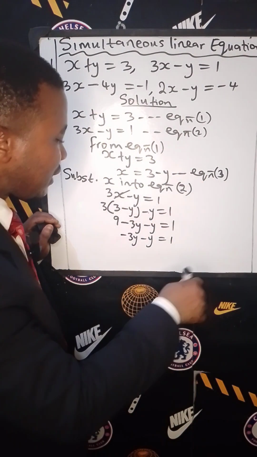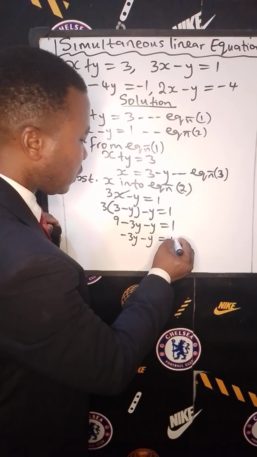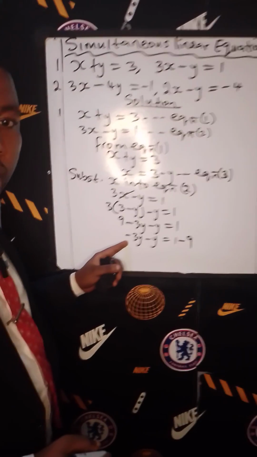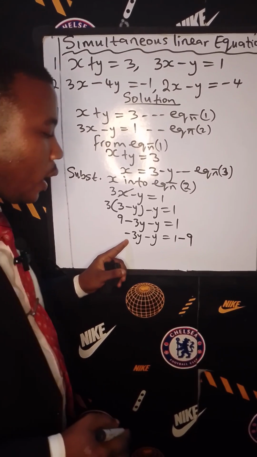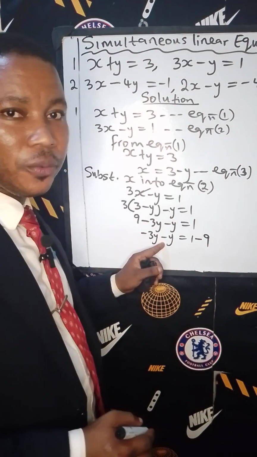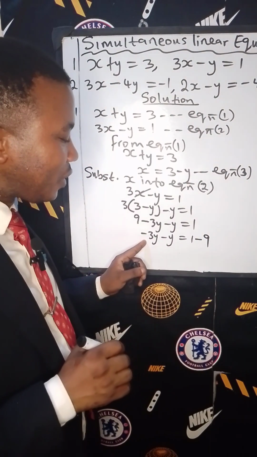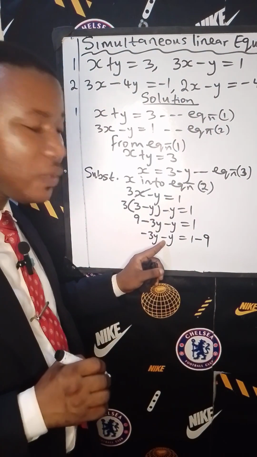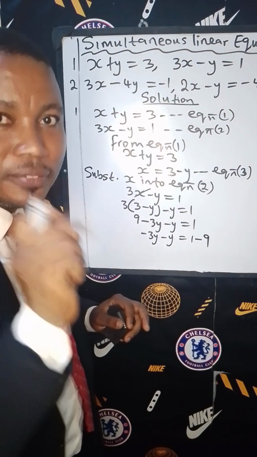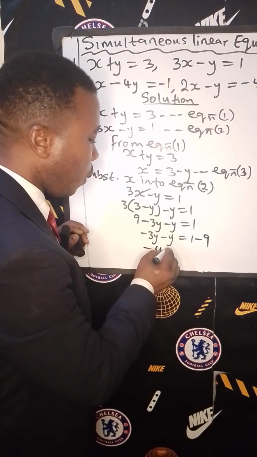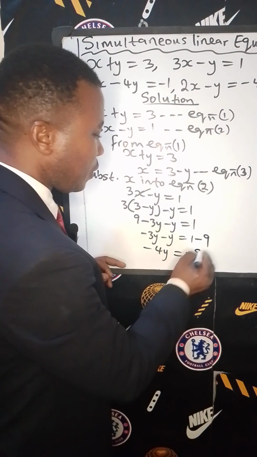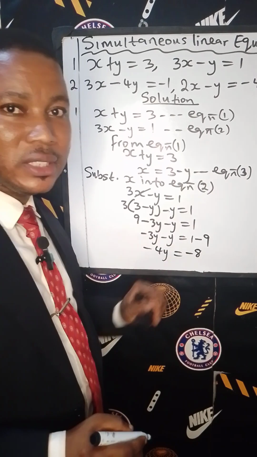9 will cross the other side. It's going to be minus 9. As you can see this. Okay. So in this case here now, we are having minus 3y minus y. This minus 3y minus y is giving us minus 4. Remember in my previous video where I said minus 3 minus 1, this is 3 minus 1, is giving us minus 4. I say you add together. Good. And still put it in negative sign, which is giving us minus 4y is equal to 1 minus 9, is giving us minus 8, because minus 9 is greater than the positive 1.